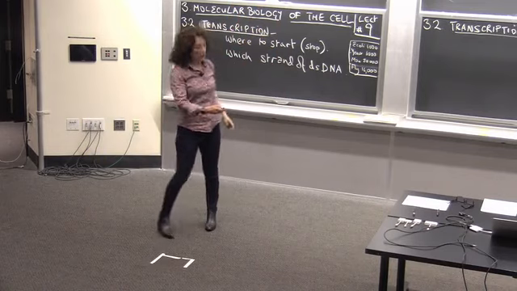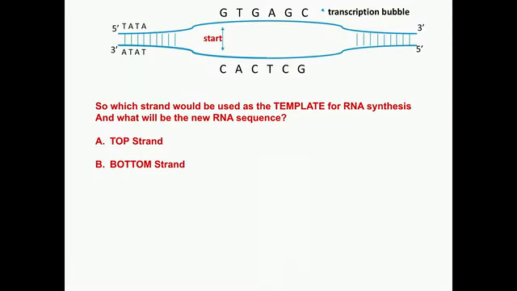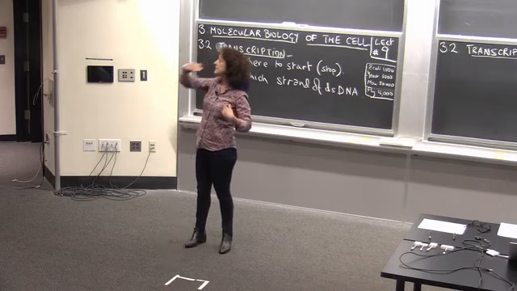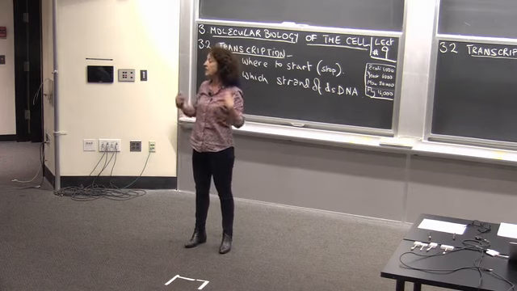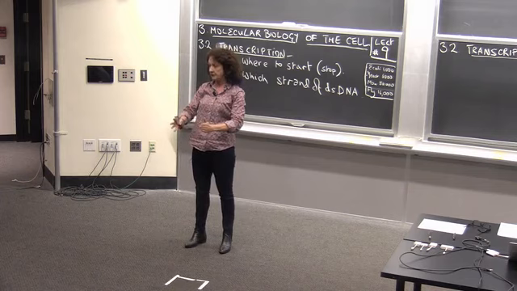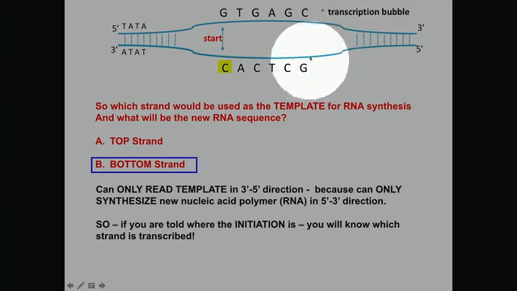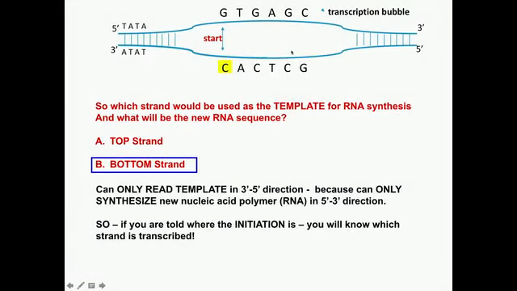to answer this question. So you would straight away know, okay, we're going to start somewhere here, but we're actually going to start on the lower strand because that's the one 3' to 5', and we're going to make the new transcript in the appropriate direction and know what it's going to be. So you can only read the bottom strand in this case, but watch out, because you might be reading the top strand in the other appropriate direction as well. But what we've told you already is where the start site is, so you're going to know that information. If we'd put, for example, that the start site was over here, you might have different answers to this question.